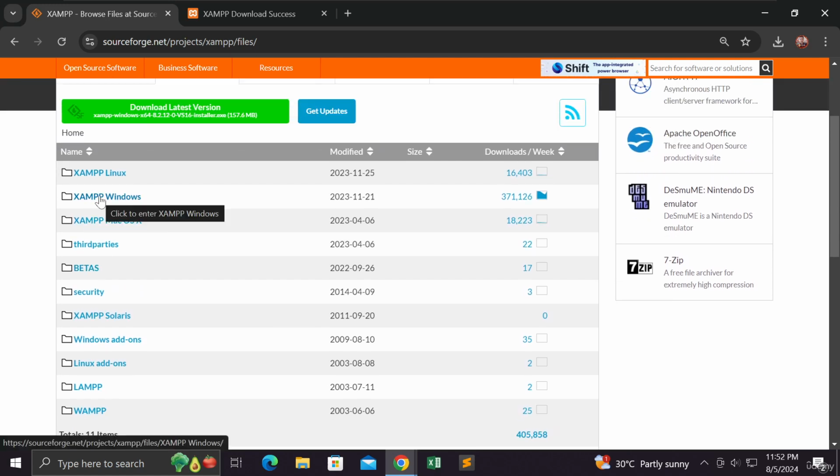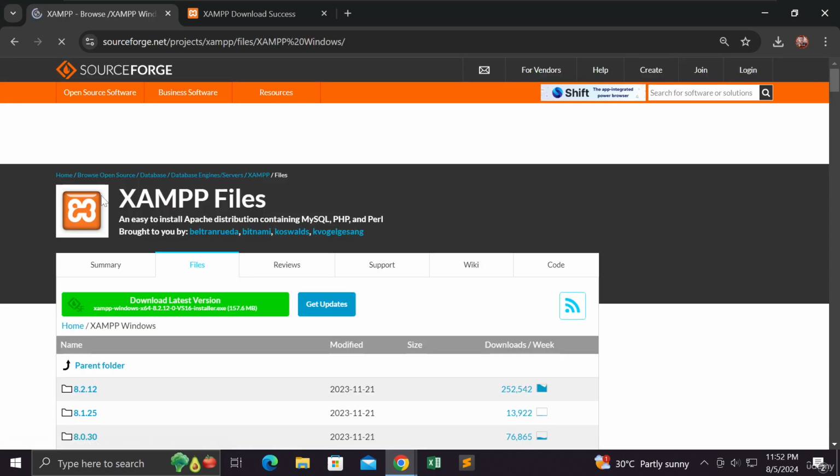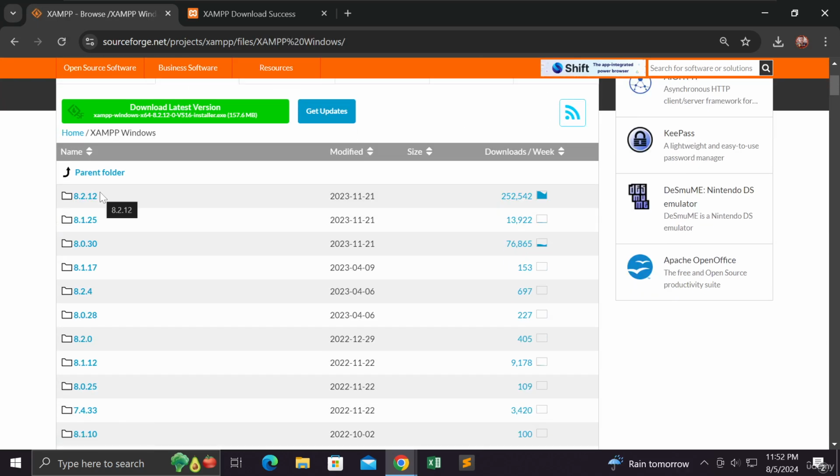Right now I'm going to click XAMPP for Windows, and you will see the versions and their respective release dates. Right now the latest is 8.2.12, and we are expecting 8.2.13, something like that, or they will release another one soon.